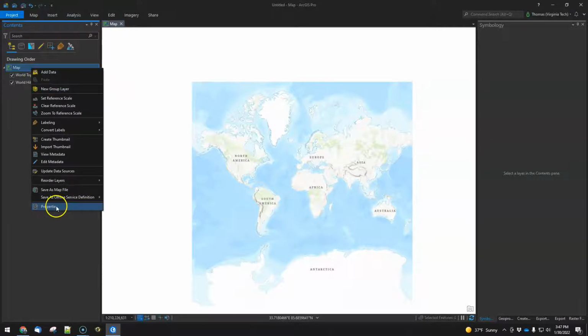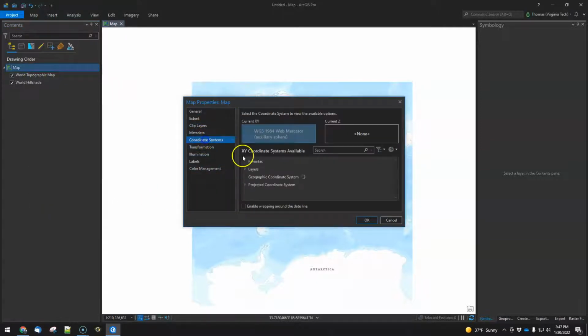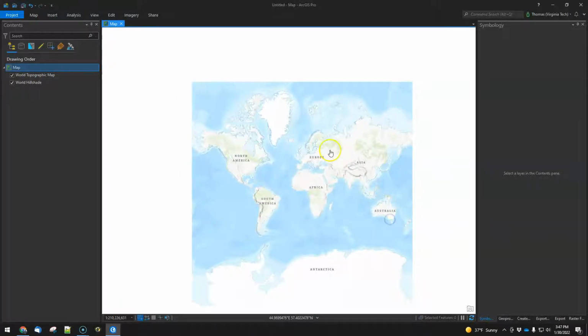So if we right-click on this and look at the properties, we can come down into the coordinate system, and we can see that this is actually WGS84 Web Mercator, actually based on a sphere. This is a common projection used for all kinds of web maps. Your base map that we're looking at here is actually distributed as a web map, basically. And for reasons that we'll talk about in lecture, essentially this is a convenient scheme for tiling the world up. And so that's what we're working with. But a lot of the geodata that you're going to work with is not going to be in that coordinate system.